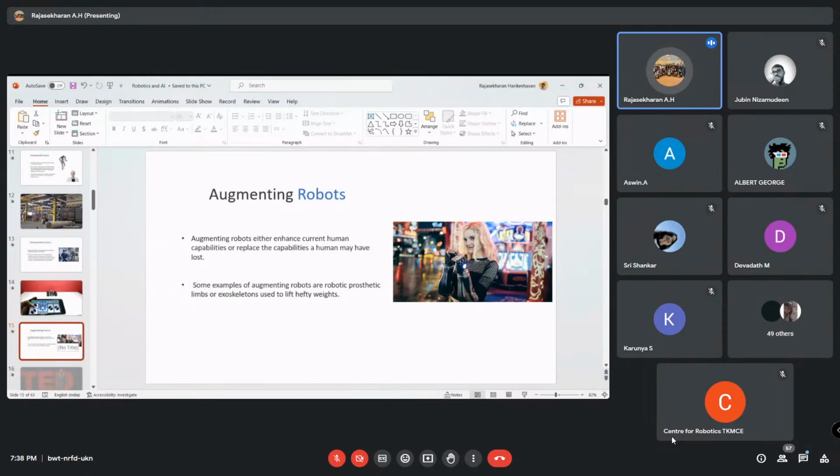One such example is Iron Man. Once he gets that Iron Man suit, he is able to generate enormous power, so that he can lift weights and do all those heroics. Now the same attire, the same robot suit, can be developed and used by a human for a good cause.